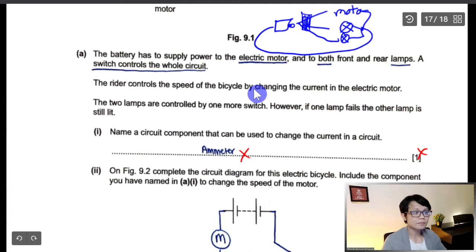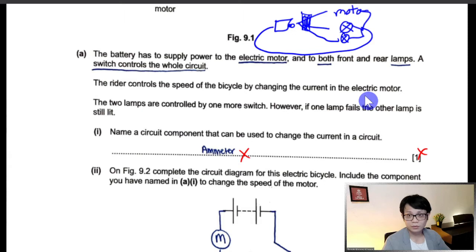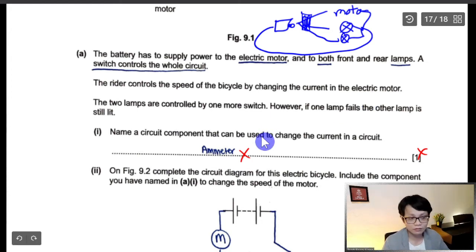The rider controls the speed of the bicycle by changing the current of the electric motor. So now I need to change the motor, because I don't want to just switch on the motor and the motor moves. The reason is it is very dangerous. Can you imagine a motor with all the watts going in, and then the motor at 100% full force goes in front, and then you will bang into something? Like a car, when you start the engine, you don't want to be in gear 1 with full pedal, then you will just bang into the people or things in front. So you want to reduce it. The rider wants to control the speed.